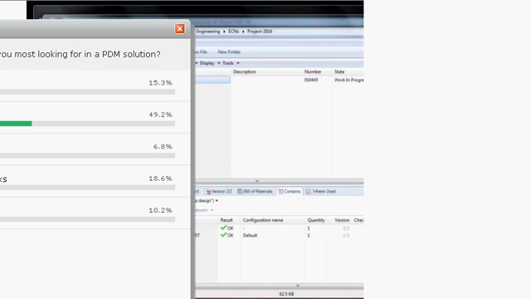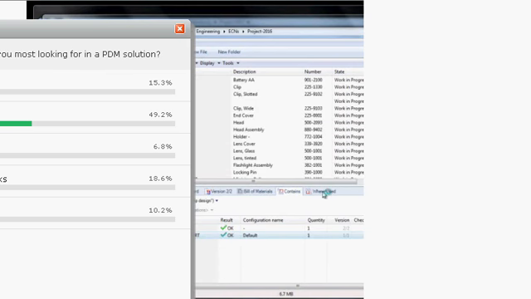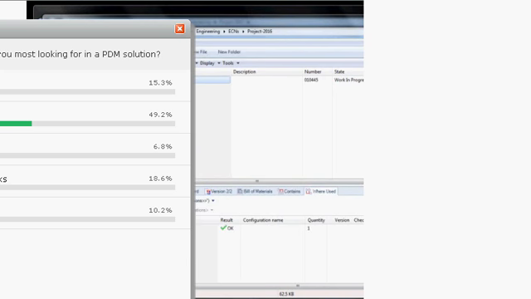And if I go to the SOLIDWORKS file, browsing to it using the Browse To, and I use the Where Used tab, it shows that the file is connected to the ECN, as well as some others, letting anyone that wants to use this file know that some changes are taking place. Now that I'm finished with this ECN, I'll jump back to it and submit it for approval by changing its workflow state.